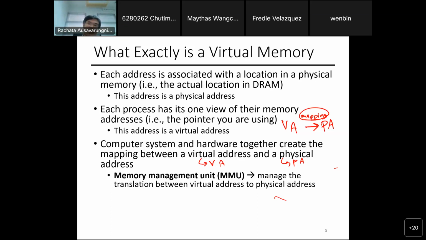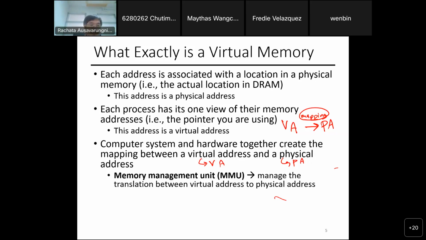This is similar to when I have a nickname for a location in Google Maps, like your friend's house, my parents' house, or my work, the university. That's the nickname; think of those as the virtual addresses.